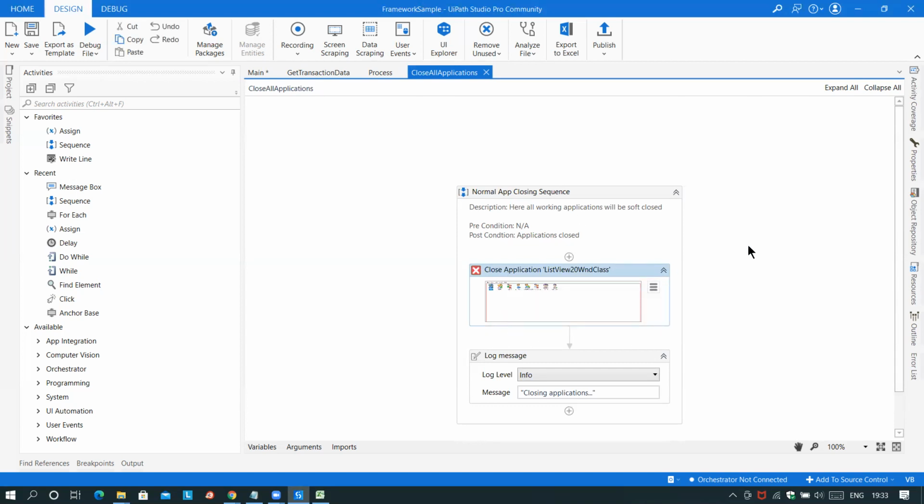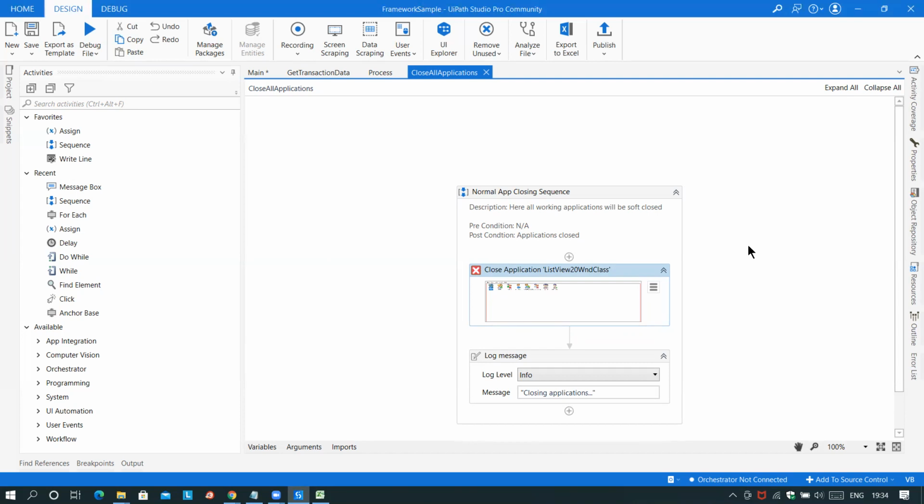that close application. What are the activities we have used? Open application and then click activity, and then type into activities. Finally, close application is the activity for closing. These activities we have already used in the transactional process. The same activities we have used again in the RE framework.